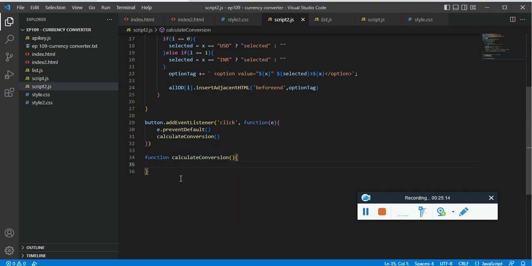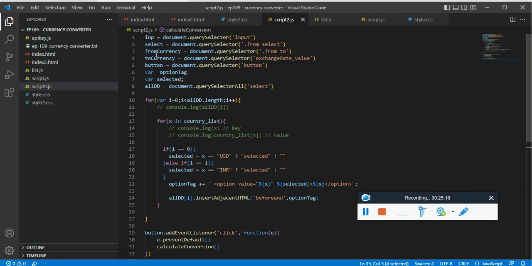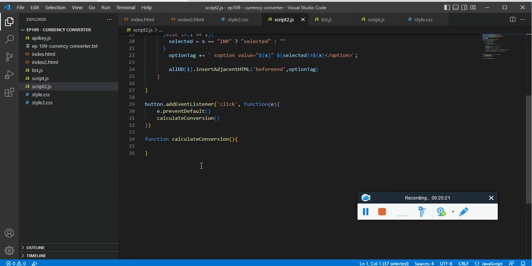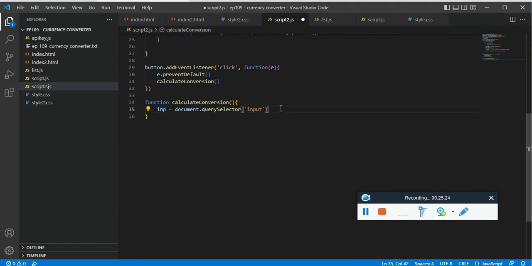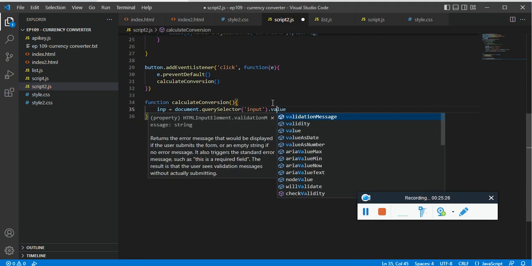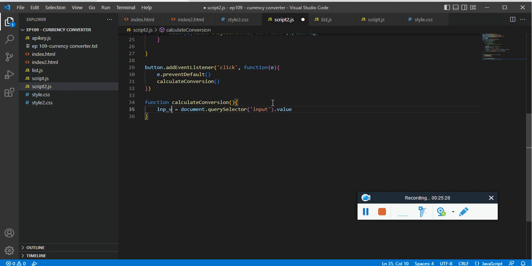So once I click on the button, I want the input field dot value, and I'm going to add a condition. If it is blank, or if it is 0, then make the input field value as 1.